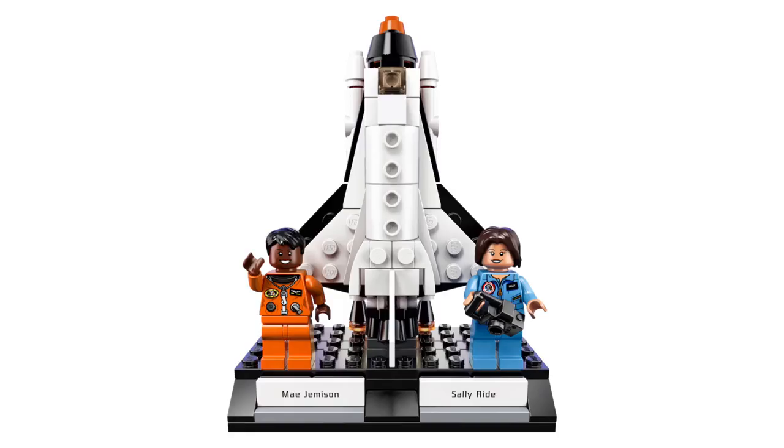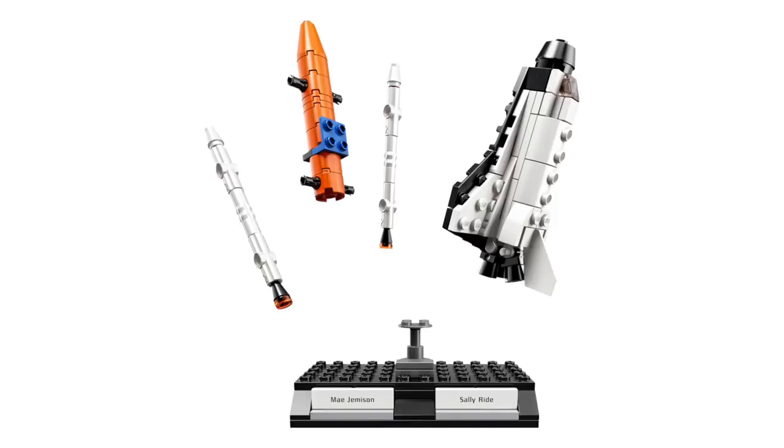The last vignette features a miniaturized version of the space shuttle, and also Sally Ride, the first American woman to fly in space, and Mae Jemison, the world's first woman of color in space. Even though it's a micro build, the spaceship has a really nice design — they capture the overall shape and coloring especially well. I really like that it also has the break-apart feature, which is really cool because the real space shuttle breaks apart like that during its launch.